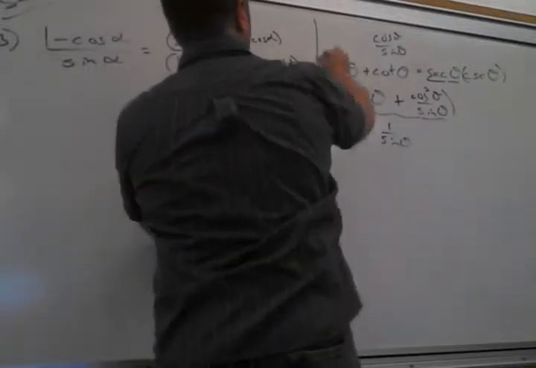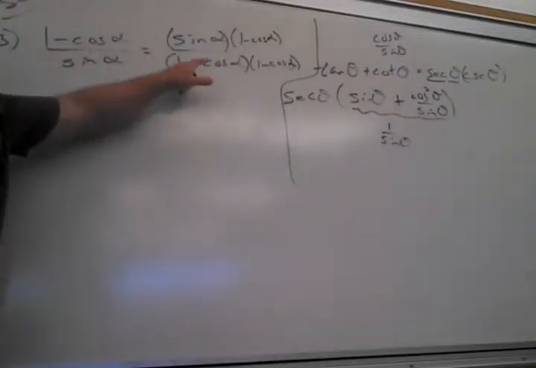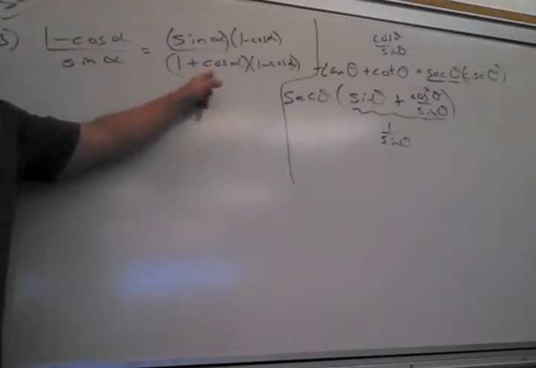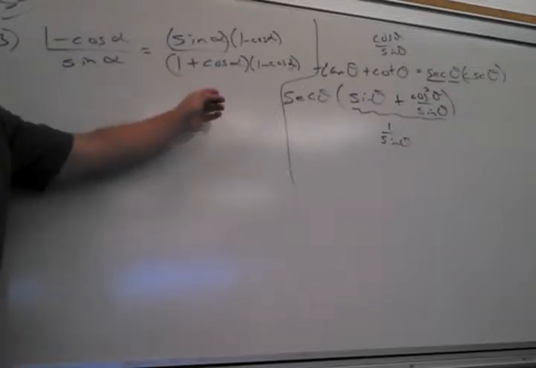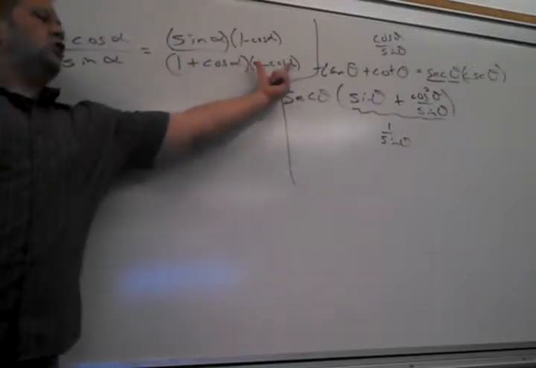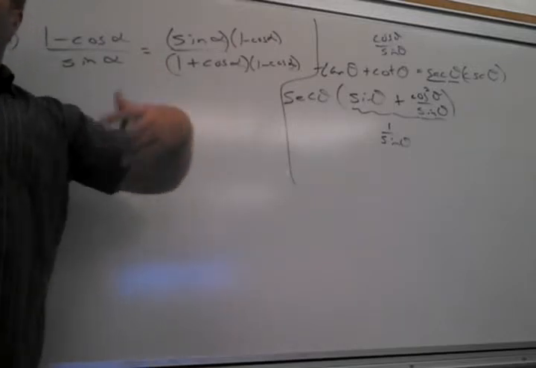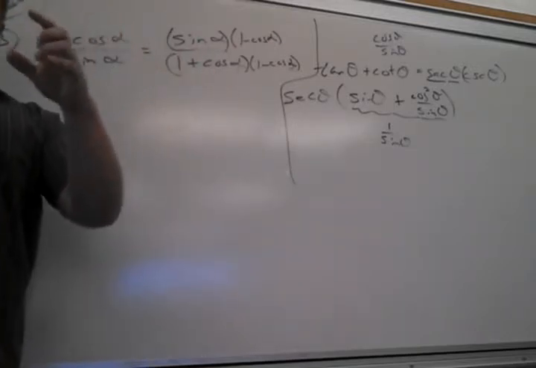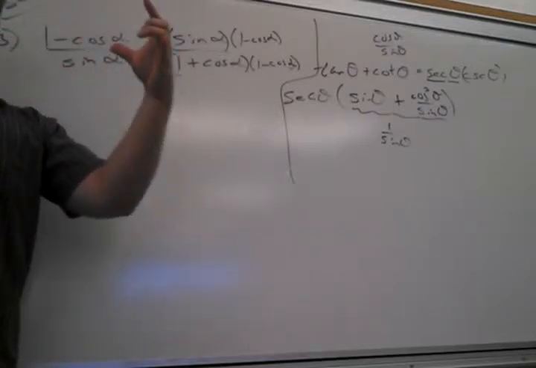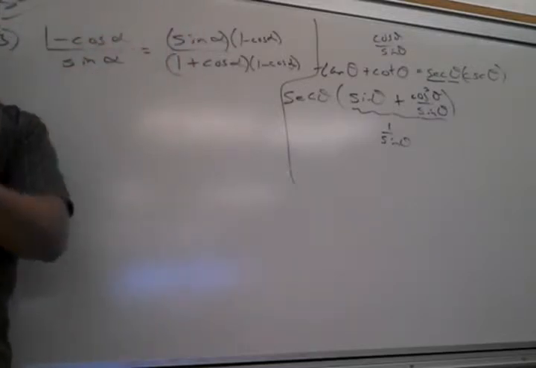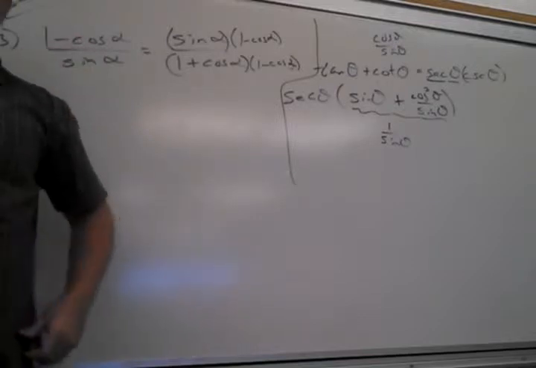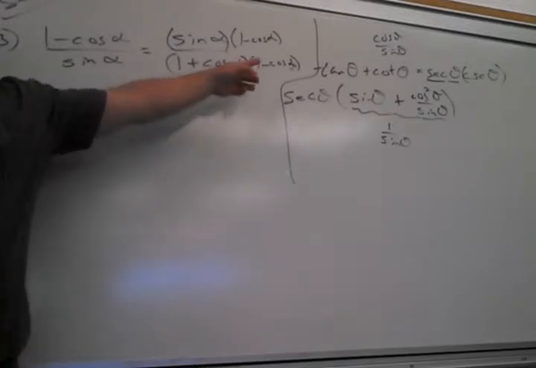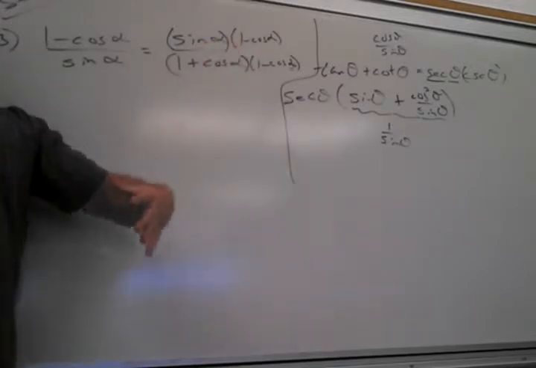So you can look at it this way, or you can just say, let me multiply by the conjugate. Another reason you might think that is because when you multiply by the conjugate, you end up with squared stuff. And what's nice about squared stuff in trig? There are many identities that have squares in them that relate trig functions to each other, right? Sine squared, cosine squared, tangent squared, 1. So this happens a lot where you multiply by the conjugate because you create an identity in the process.